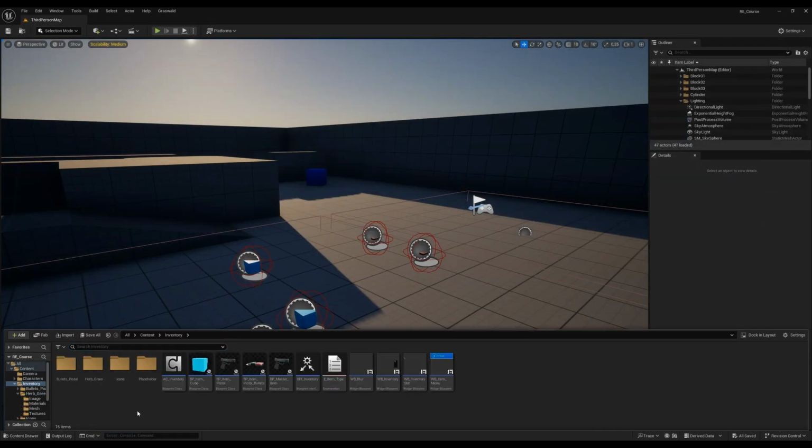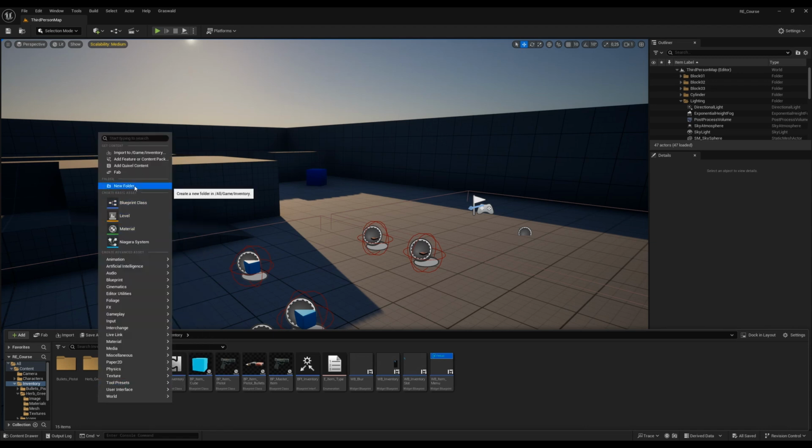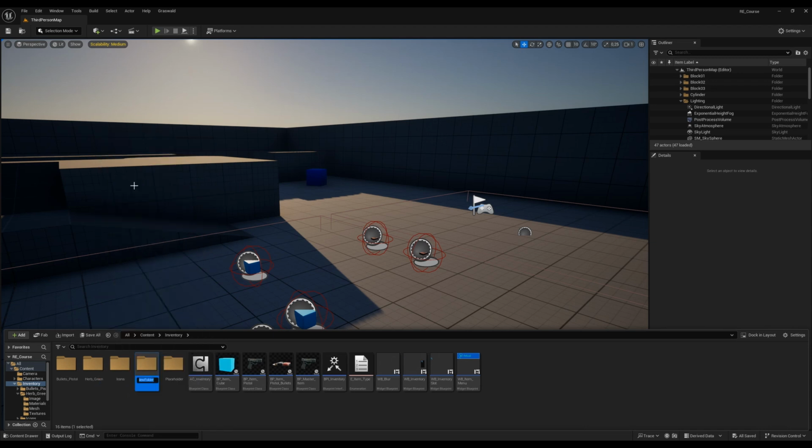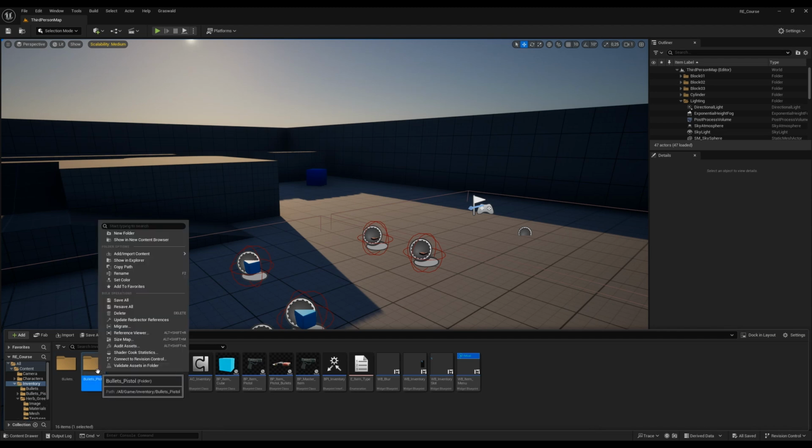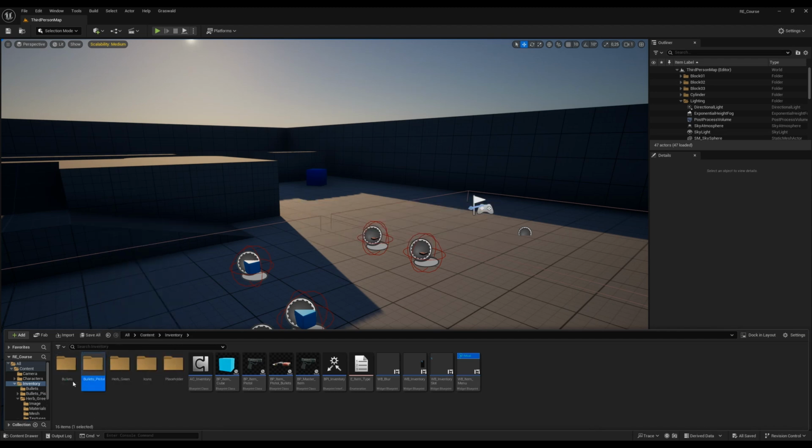And let's also clean up our folder structures. Inside our inventory, I have a whole folder for bullets. I'll put it here, and then I will have another folder just for healing. So move everything here. Okay. For the icons, I can use another folder and call this UI. Just put those in here. Yes, and we have the placeholder for now.